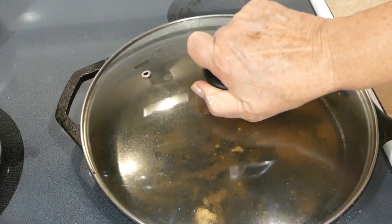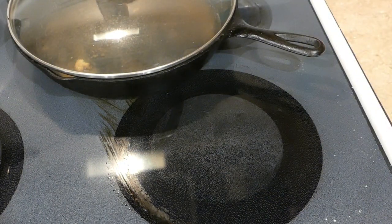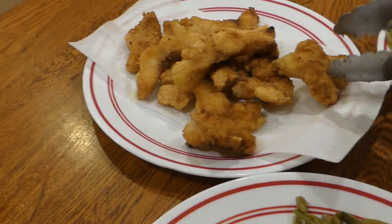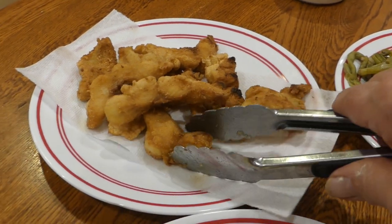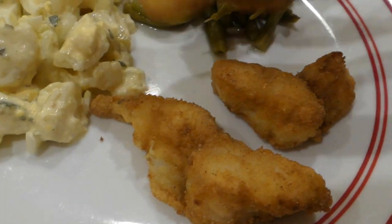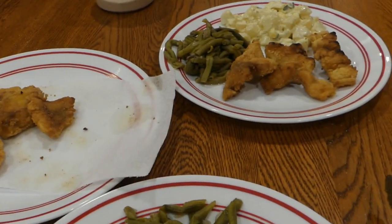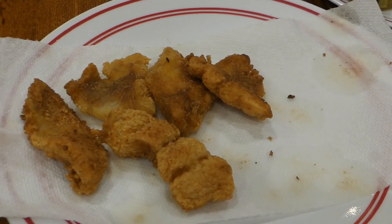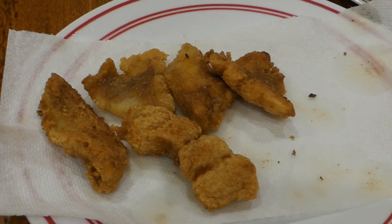I usually cover the skillet with a lid to stop the smoke and push it off the burner to stop the heat. The old guy gets along better with the thicker, meatier pieces, and I kind of like the crispier thinner pieces, so we sort them out between us. This is probably a little bit more than we need for one meal — if you have leftovers it makes really good fish sandwiches. Spread some mayonnaise or mustard on a piece of bread and have yourself a fish sandwich.